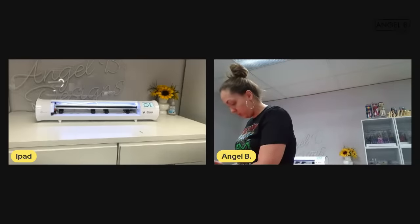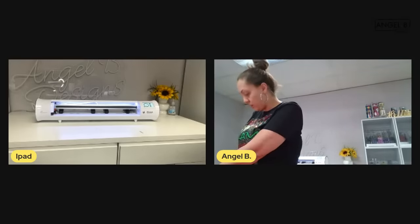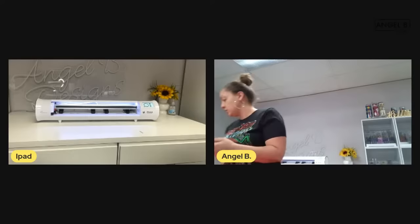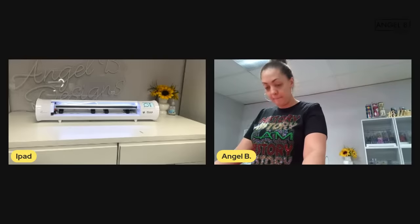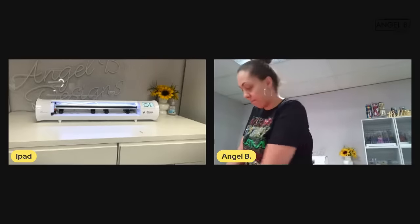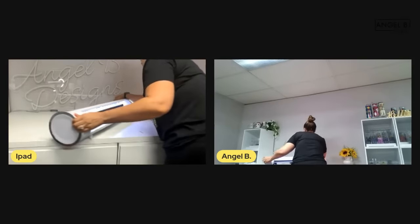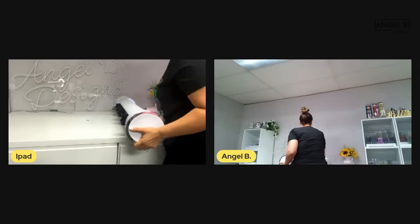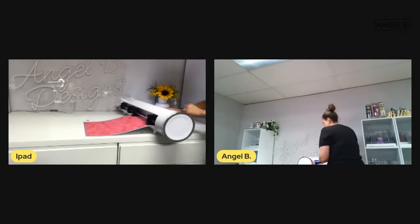But I'm going to be cutting with my Siser Romeo. I do have to turn it to the side. Last month, or maybe in December sometime, I was having an issue where when I would cut on my Siser Romeo, it kept going crooked. So what I did was I stopped letting my mat kind of hang off while it was cutting, and it stops going crooked. So I have to turn my Romeo kind of to the side when I cut it. Basically kind of like this, so that while it's cutting, my mat stays on the table and it kind of stays level.